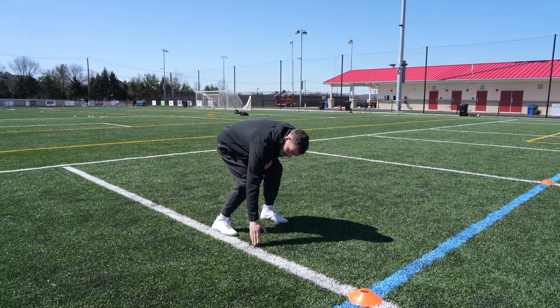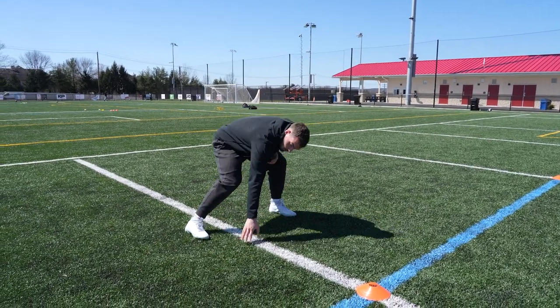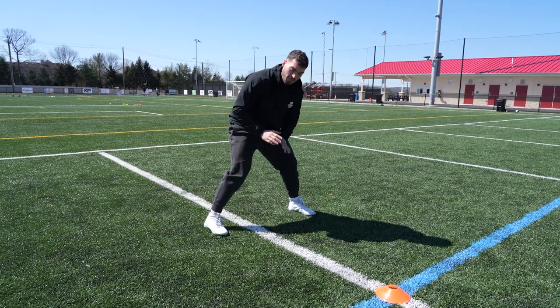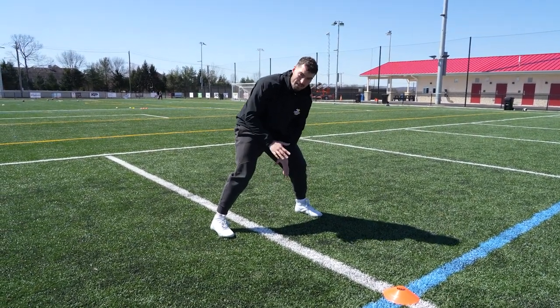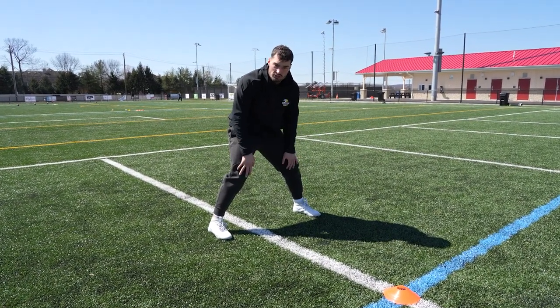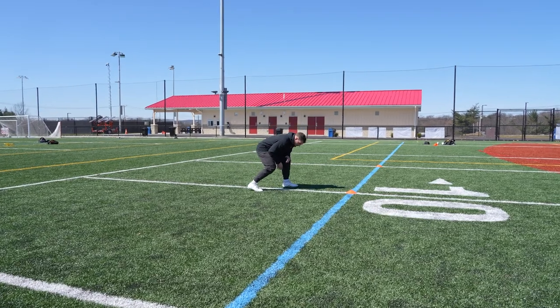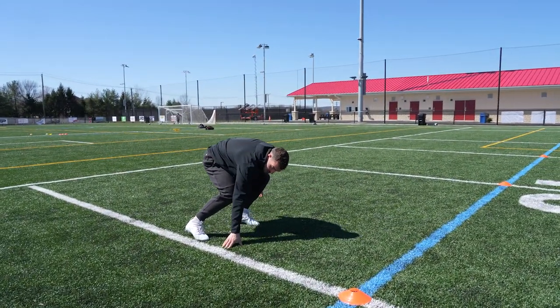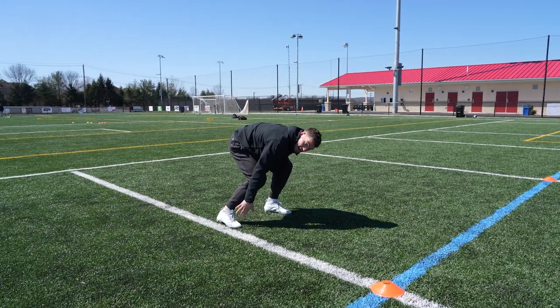See how my foot and my hand are touching the edge of the line? Don't wanna go over, that's wasting space and wasting time. This is something you need to perfect. If you're wasting time, then you're not getting the best time possible and you're missing out on putting a good time in front of these coaches. So full speed, this is what the first part of the drill is gonna look like. Touching the very edge of that line with both my hand and my foot.